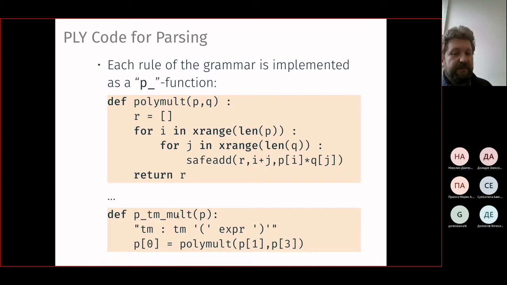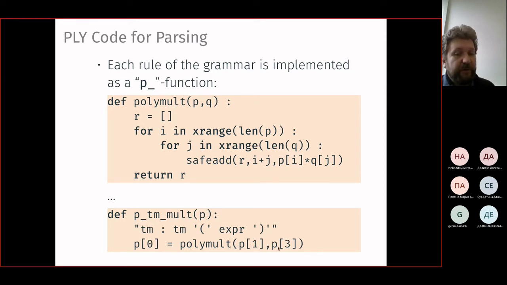Then, for example, if we have this rule of our grammar, which says that a term is a term multiplied by an expression in brackets, we say the following. This is the notation here. p[0] is the result, and the others in this array are the arguments. So here you have the value of the term, you have the value of the expression. You apply something, and you get the result.